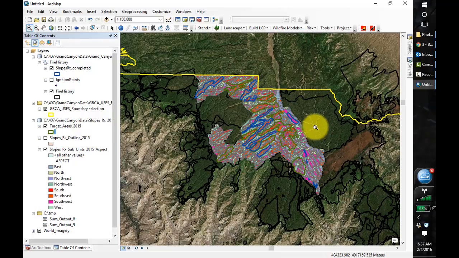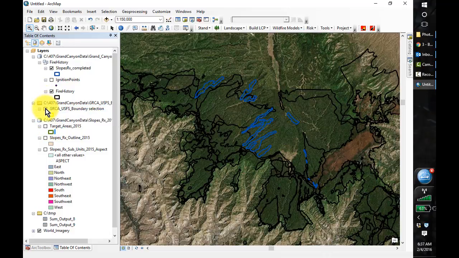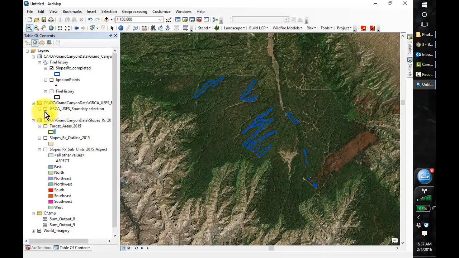The other reason is that this area to the north is national forest land, something that you can see as if we click these off, and if we toggle back and forth between our boundary, you can see a really distinct line in forest structure from park ownership to Forest Service ownership, and that's just different management strategies.